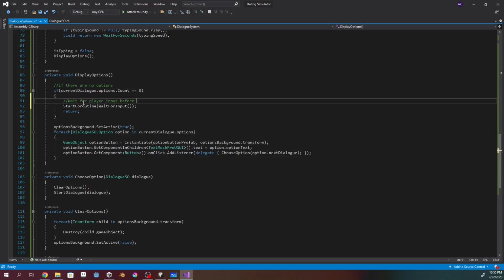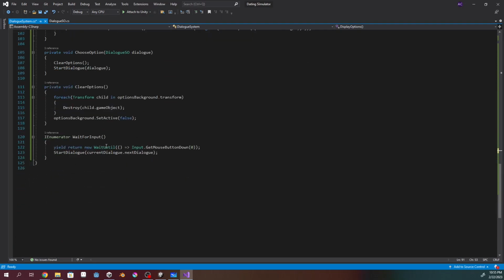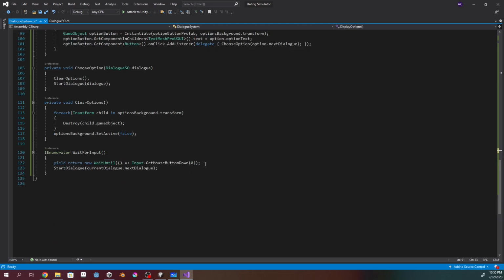So I'm realizing here that no matter what happens next, if it's going to display a new dialog or the options, we want to wait for input.